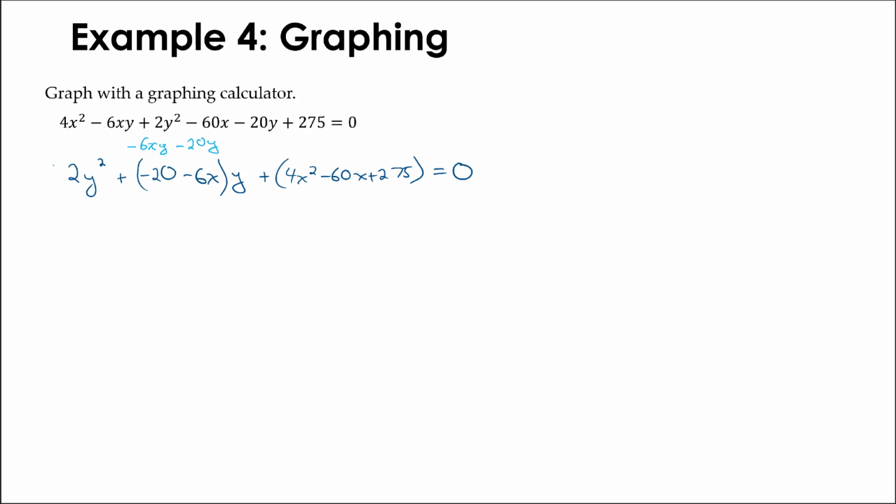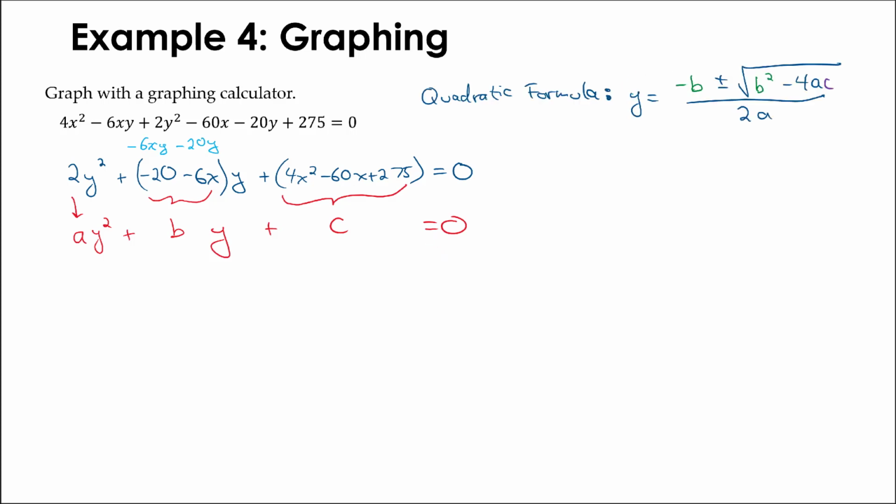Now hopefully you can start to see I've really got this equation that looks like ay squared plus by plus c equals 0, which you guys have seen before, except it was ax squared plus bx plus c equals 0 with our quadratics. So our quadratic formula now, instead of being x equals something, is y equals something. And that something doesn't change. This is still our quadratic formula on the right-hand side. Now we're just solving for a y instead of solving for an x like we've done previously.